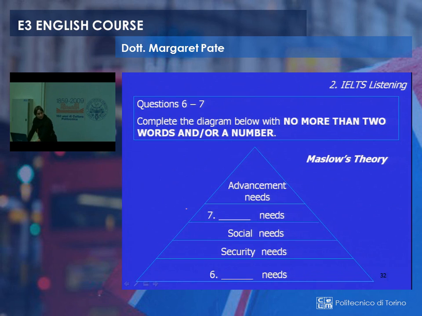One important 20th century theory of motivation was that put forward by Maslow in 1943. Maslow identified 5 important needs, which he placed in a triangle. At the bottom of the triangle, he put what he called basic needs, good pay and pleasant working conditions. Then, above the basic needs, he put security needs, safe working conditions and job security. His third need he called social, the need to have friends at work and get on with the boss. Fourth were status needs, a job title and social recognition. Finally, at the top of the triangle, Maslow identified the need for advancement, to have a challenging job with opportunities for promotion. His theory isn't perfect, but it's a convenient framework for viewing the different needs and expectations of work that people have.